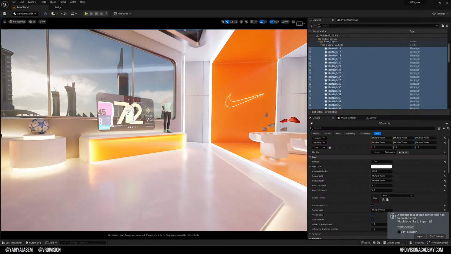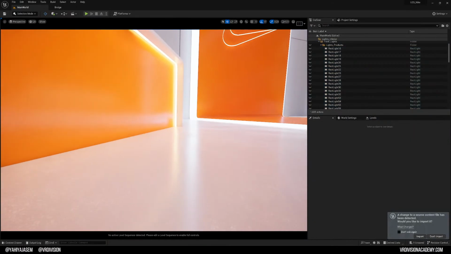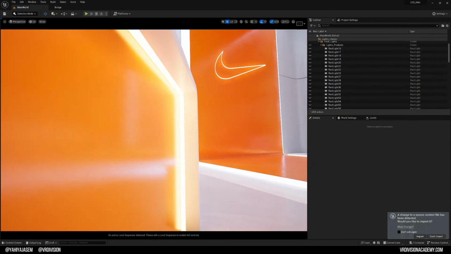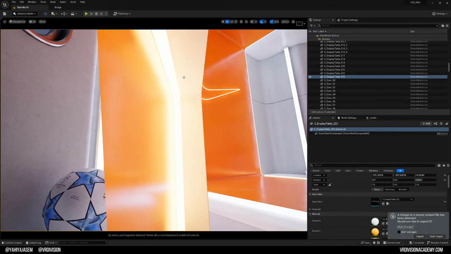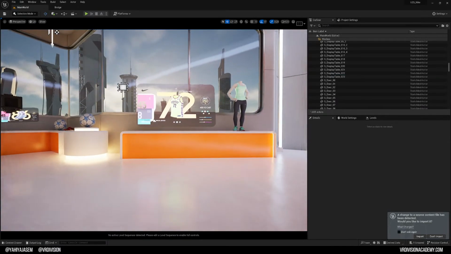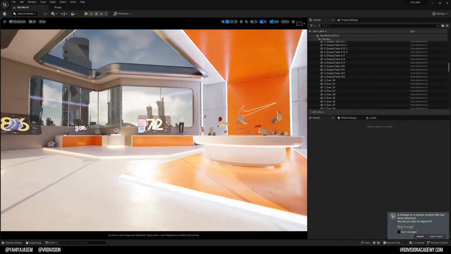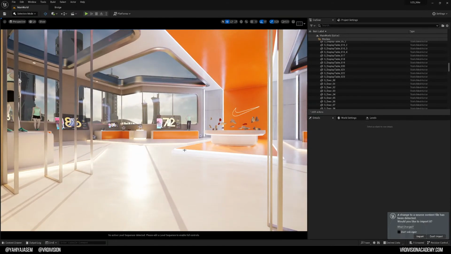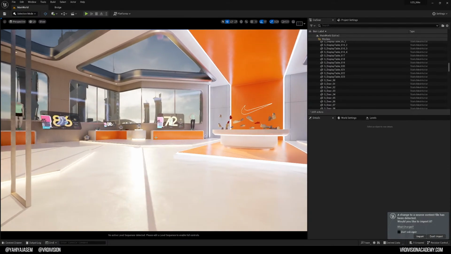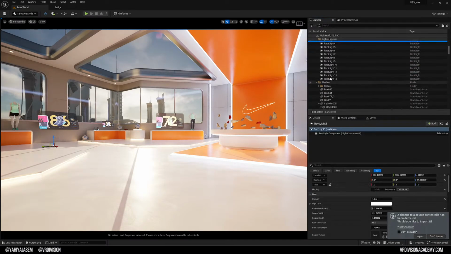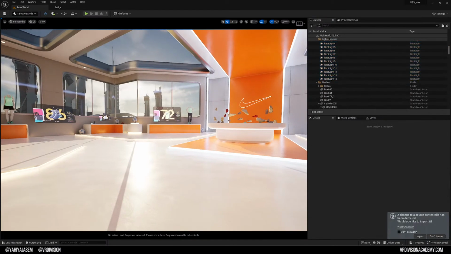Also, I think it's best because of how Lumen works. It would be a much better idea to have these simply bigger area that is emissive, and you will get the effect of having a light when you're away from it. So the thing with emissive surfaces like this, when you're away, you don't see the light because it's very small and you need to see it in your screen. So that's why we also support them with these lights, rectangular lights.